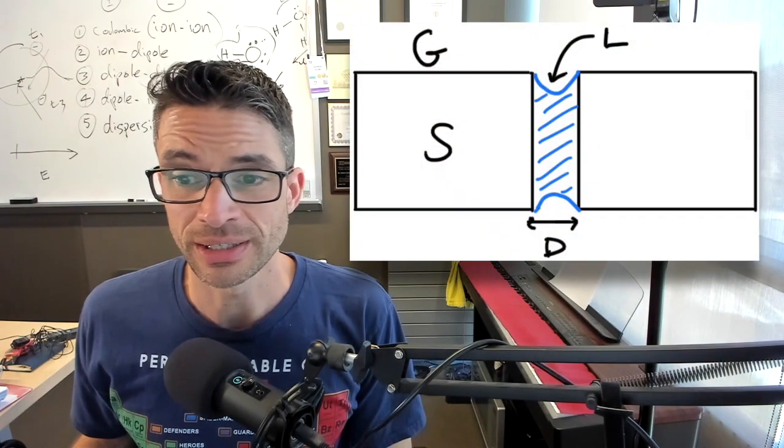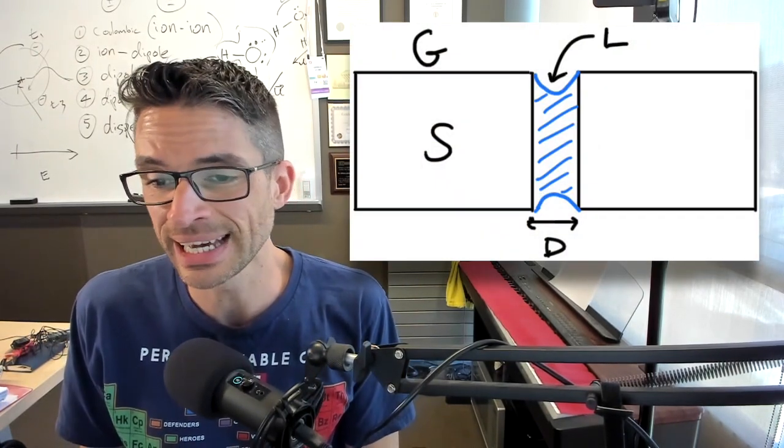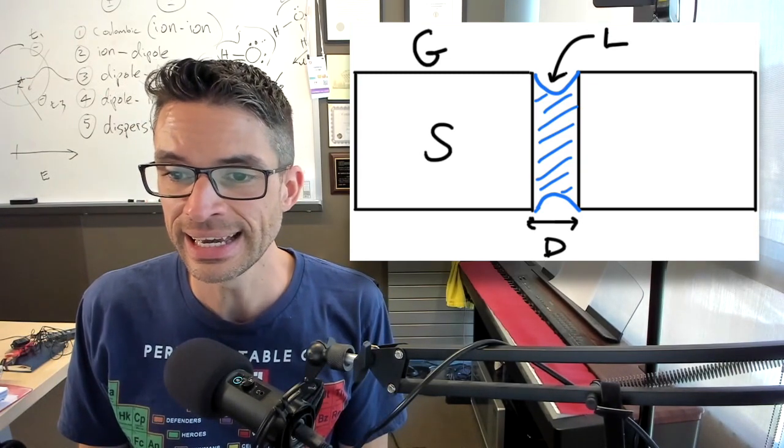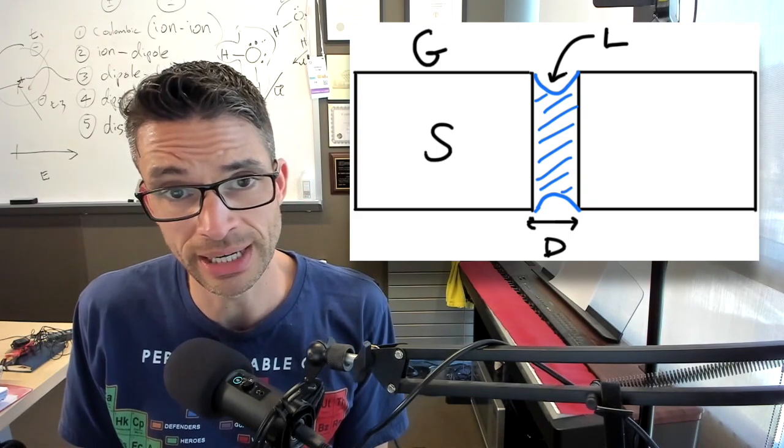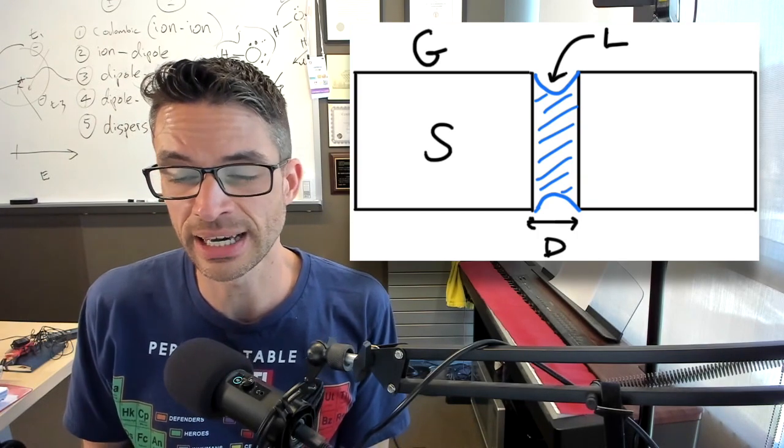Because I didn't mention it, I didn't show you before, this tells us about, you know, grains of sand. So you have two grains of sand together, they're separated by some distance d, and that liquid meniscus actually behaves kind of like a spring that wants to suck these surfaces back together.